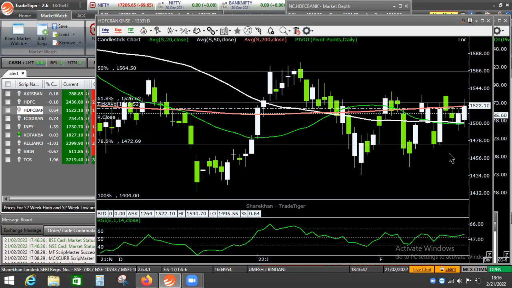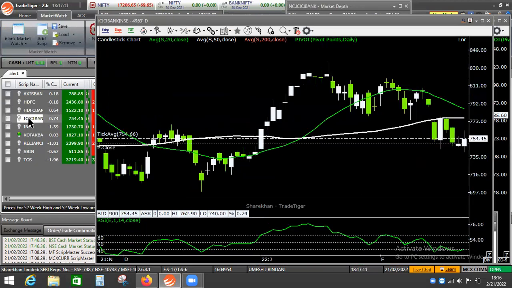1520, 30. ये चलता ही रहा है, सालों से चलता होगा शायद. And you see 200 DMA, 50, all these MAs are over here, what KR calls the trifecta. Oh, good word. Triveni Sangam, हिंदी में बोलते हैं जिसको. ICICI बेचारा फेंका गया है. ABG Shipyard is not letting it go up.